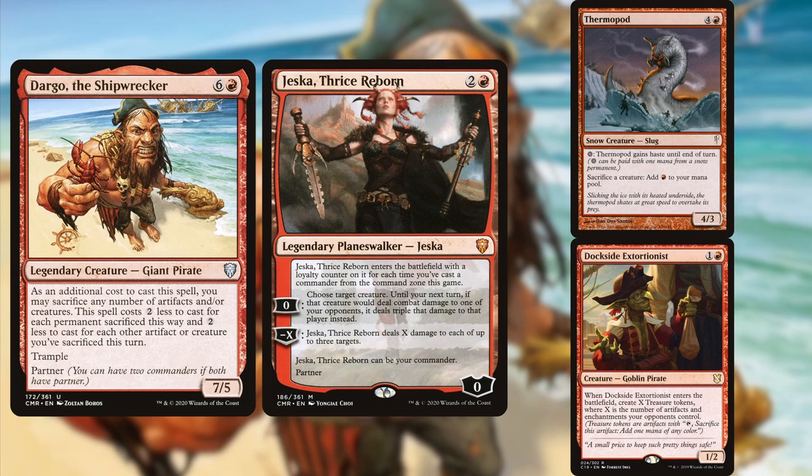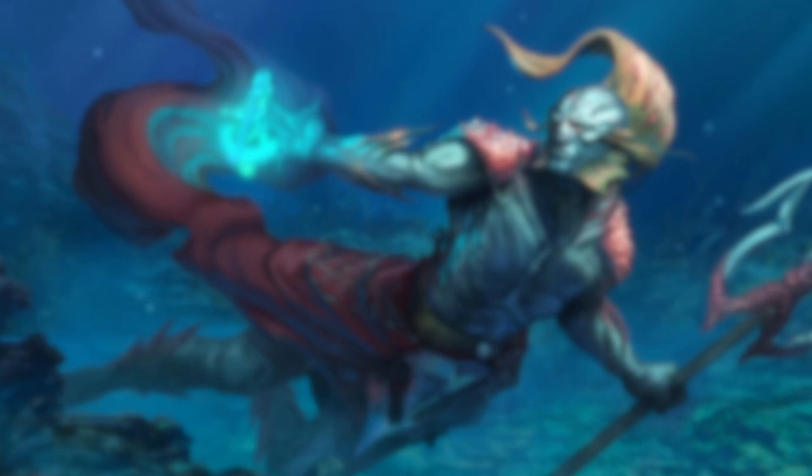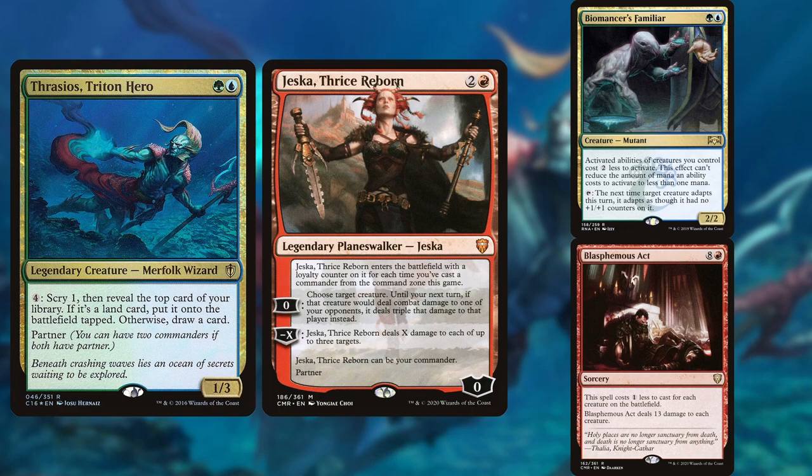And bringing up the rear, we have Porgus D. Jake, and another new partner commander, Thrasios Jeska. This is actually a budget deck and uses a variety of different combos to get the win. But without further ado, let's get onto the gameplay.